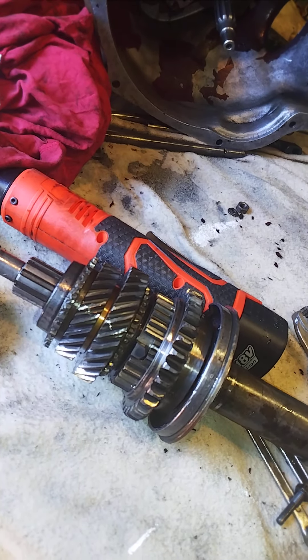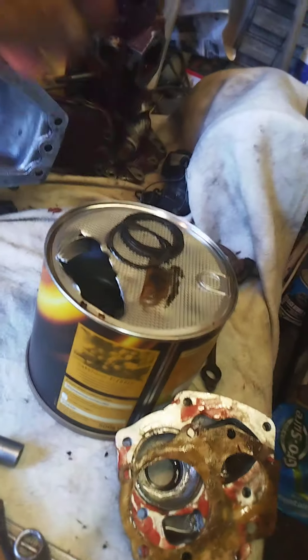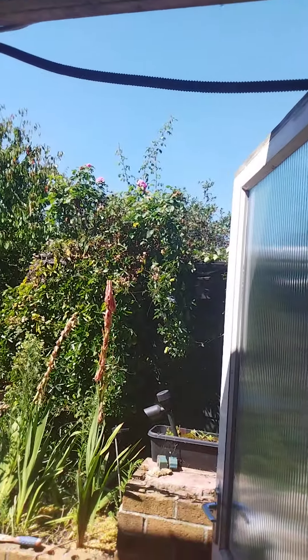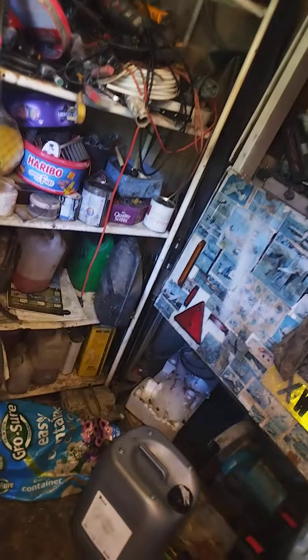I'll get back to you - it could be a day or two by the time I get this sorted out, because it's brew time now - it is very hot out. Even the bees over there were struggling a bit, but they're keeping them fed. They're starting to slow down on the food now so their stores must be getting up, which I'm pleased about because they were having an interesting start. I'll get back to you soon.